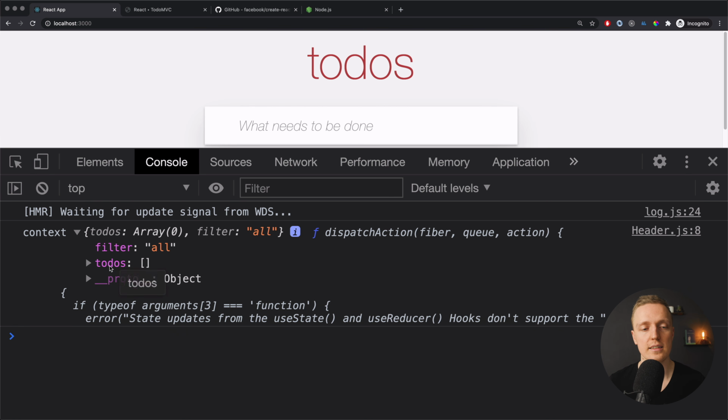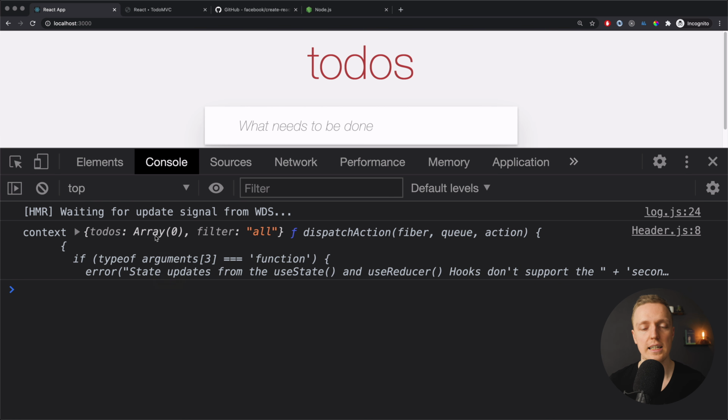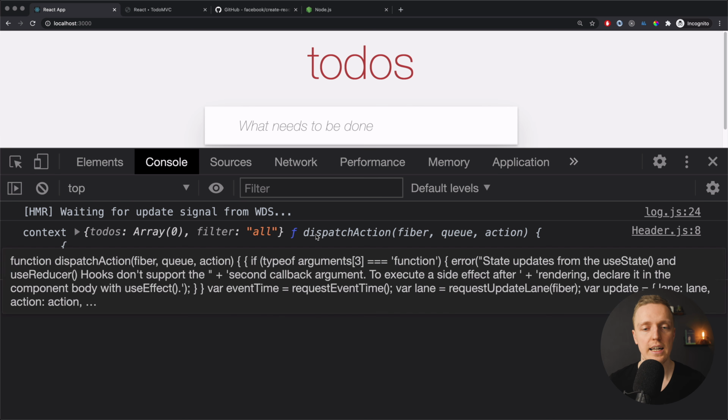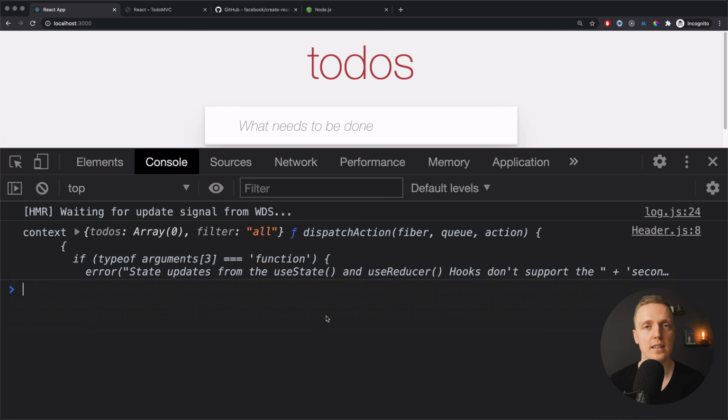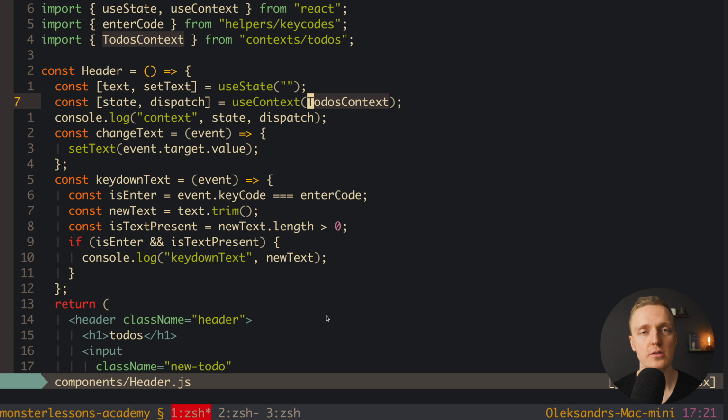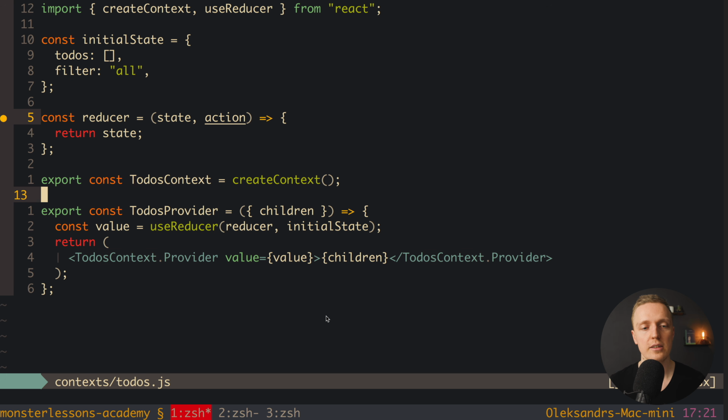First of all, this is our object. So this is our state that we defined previously inside our context, and dispatch is our function that we can use to change this state. So basically, everything that we did is we combined useReducer and useContext. It is really easy and nice to work with our global state in a Redux approach, and useContext helps us to isolate this useReducer inside.